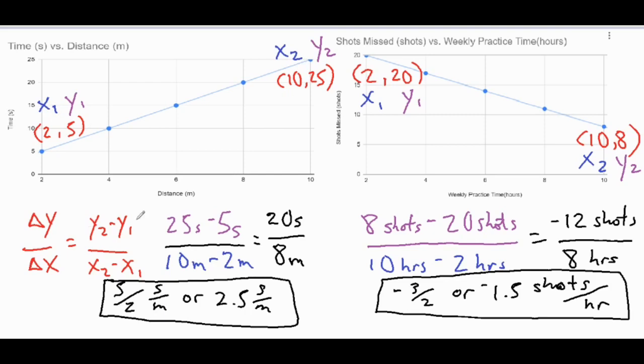So then as you place them into this formula, you won't get the order mixed up, and place the units with those numbers as you're plugging them in. If you're grabbing y values, grab the y units along with it. If you're grabbing x values, grab the x units with it. And then every time you're going to get a unit that is something over something, because it's always change in y over change in x. So it's always the number along with your top unit per one of whatever's on the bottom. So 2.5 seconds per 1 meter, or negative 1.5 shots per 1 hour. And then that will help you with the meaning of the slope.